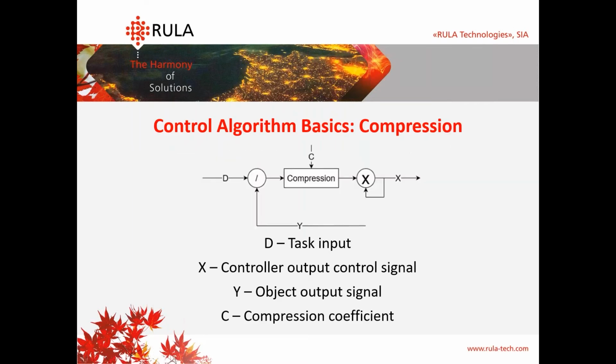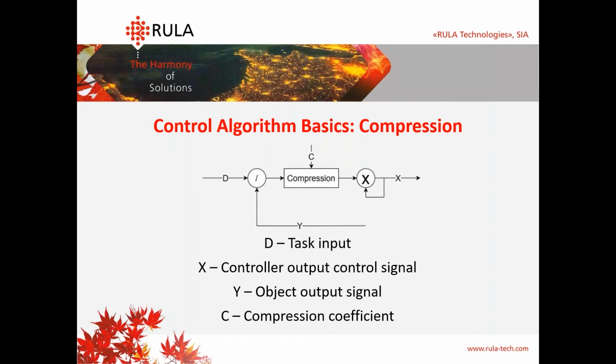And now let's talk a little bit about compression. Sometimes we can add a coefficient value to our system, and it's called compression. This value is used in nonlinear systems with noise, and it helps during the regulation. Using this coefficient, we set the minimum and the maximum regulating values for our system, and basically the compression is the ratio of input signal to feedback.